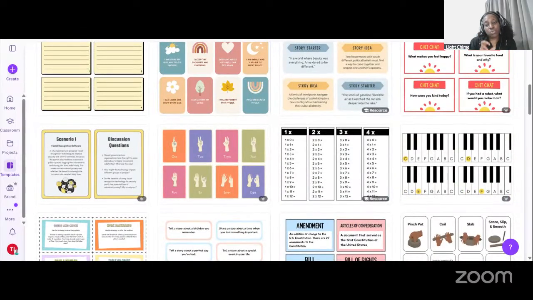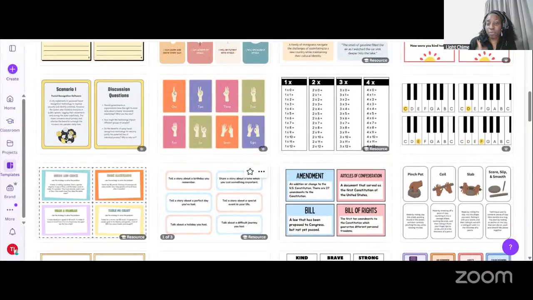So the reason why I'm going through all those features is just to really expose us as educators to know the different features that we have on Canva, and things that we are not using, because a lot of people just feel Canva is for presentations, or Canva is just for designing flyers.